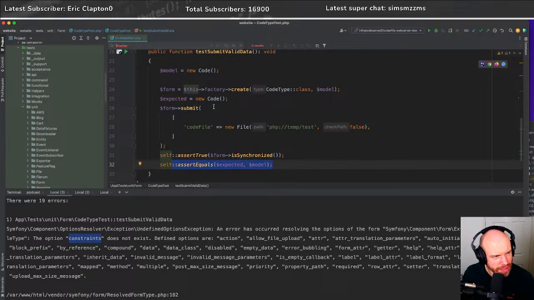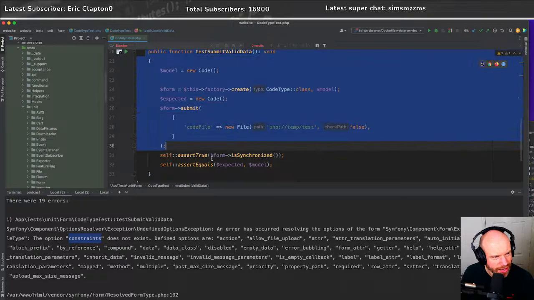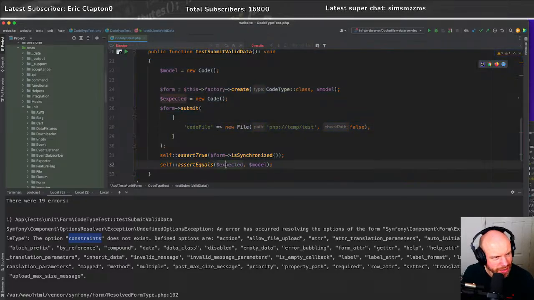That actually doesn't make any sense, Pete, because that's the same. Oh, form is form submit code file. Actually, this looks like a daft test, to be honest, doesn't it? You're checking if that is the same as that. Well, it's because it's changed, right? So you're passing that into the creation method. So really I need to check this in here. So that is ridiculous. Let's get rid of that for a start.